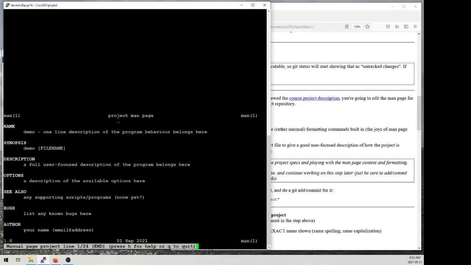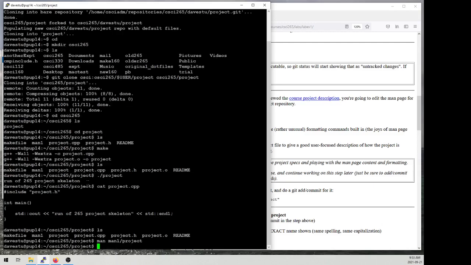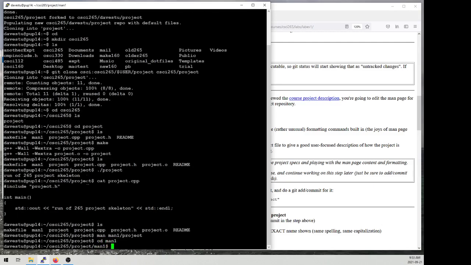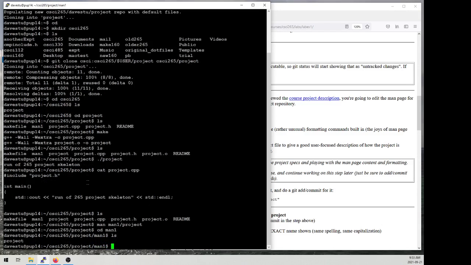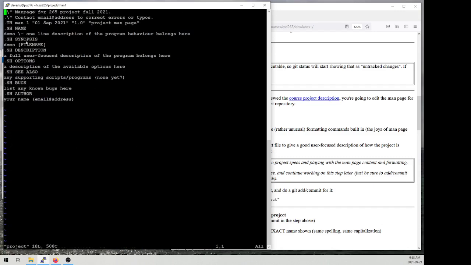So right now, the man page has just a bunch of default bits and pieces that I've thrown in there that really aren't relevant other than telling you what should go in these different pieces. So you're going to go through and edit the man page and replace it with appropriate content. If you want to have a look at what's in there, it's in a file called project, so you can use your favorite editor and just edit it. It's just a text file. You'll see that it's got different man page formatting commands in it, and then you'll see the actual text that I've placed in there and that you're going to replace. So you're going to be replacing things like the options list or the description here.